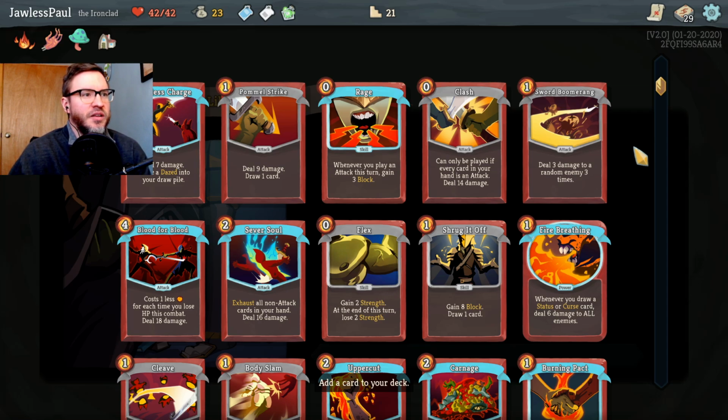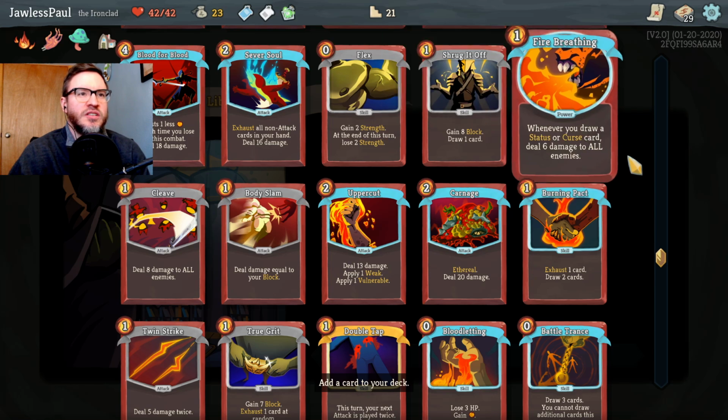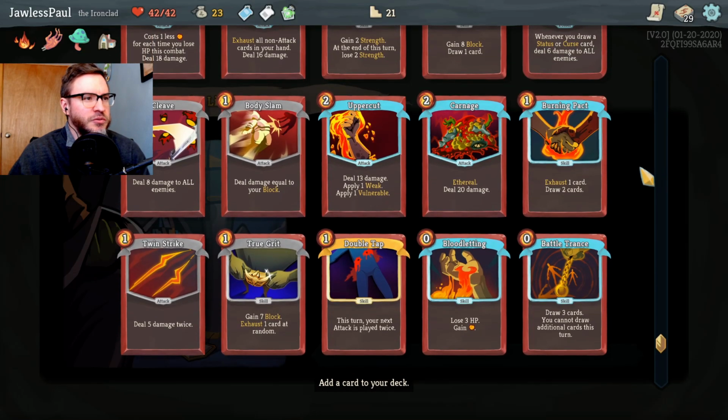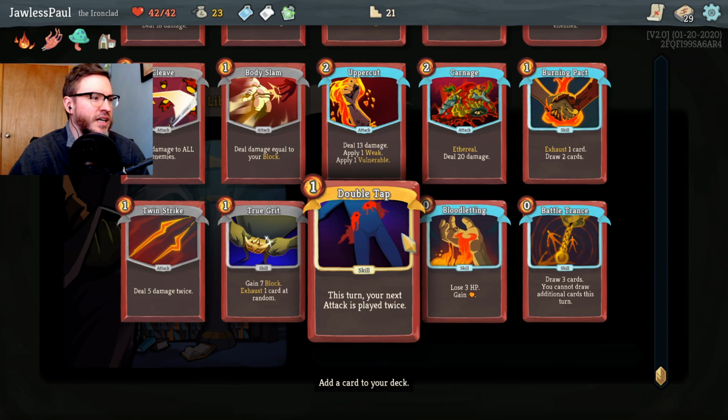Whenever you play an attack this turn, gain 3 block. That's pretty cool, actually. Blood for blood. Wow. Flex. I'm looking for the upgrade one. You draw a status or curse card. Okay, interesting. Body slam, deal damage equal to your block. Carnage. Wow, I don't want that. Lose HP. I don't want that. Double tap, I think, is a pretty awesome... That's a pretty awesome thing. I'll take another double tap, I think.